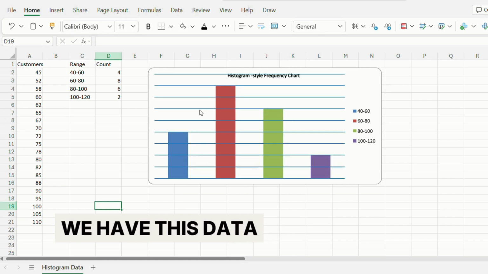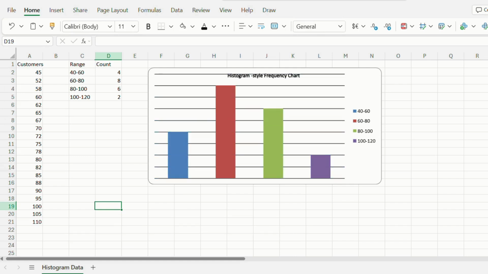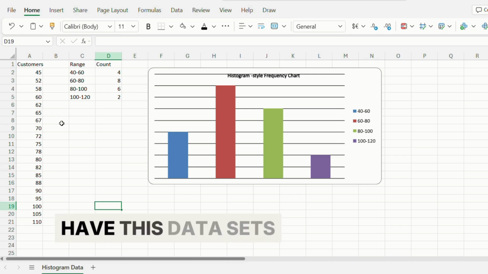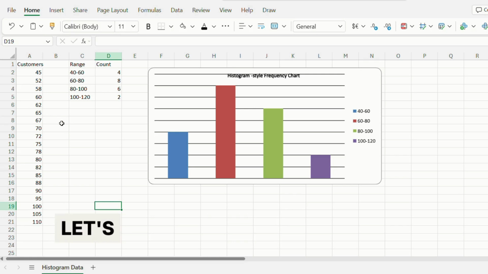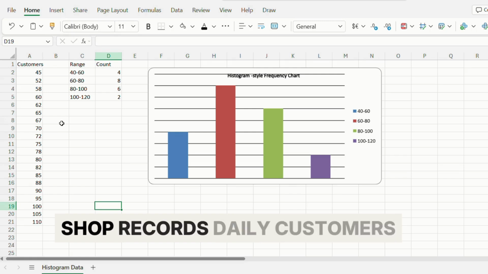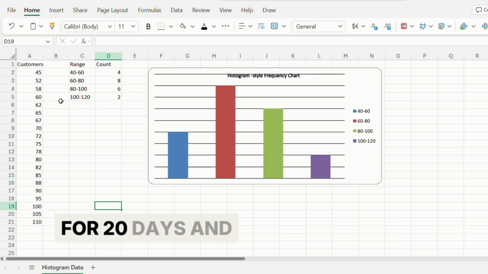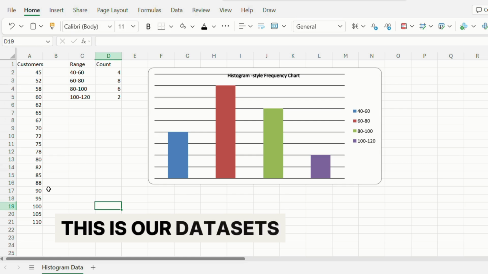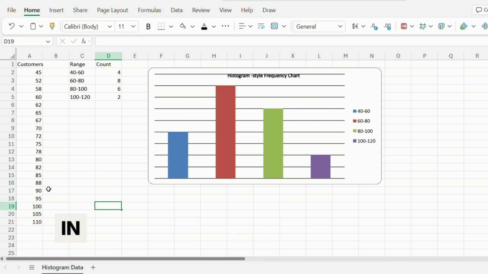Example, we have this data set. Let's say the coffee shop records daily customers for 20 days, and this is our data set. We create the bins in the ranges 40 to 60, 60 to 80, 80 to 100, and 100 to 120.